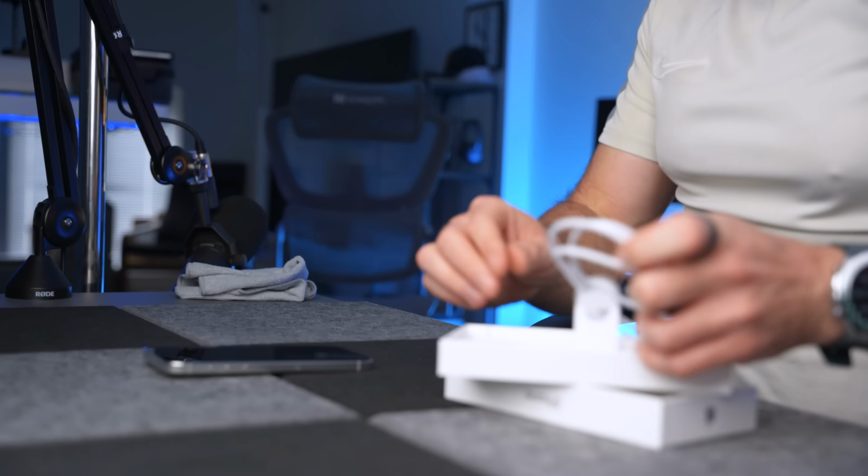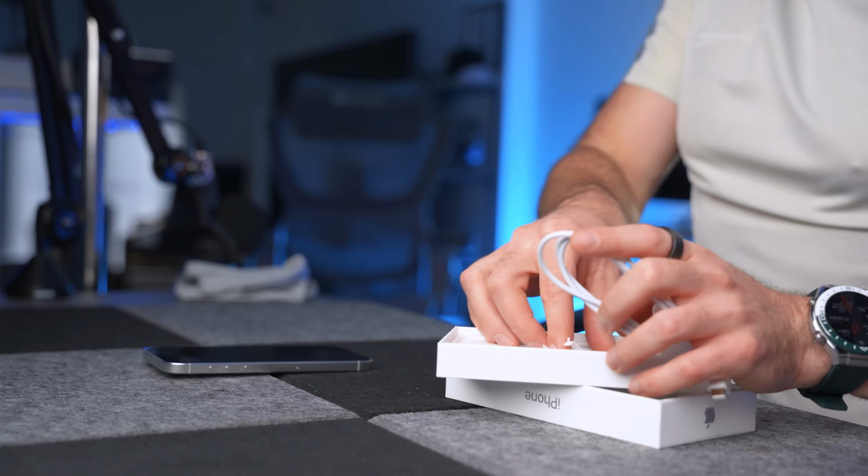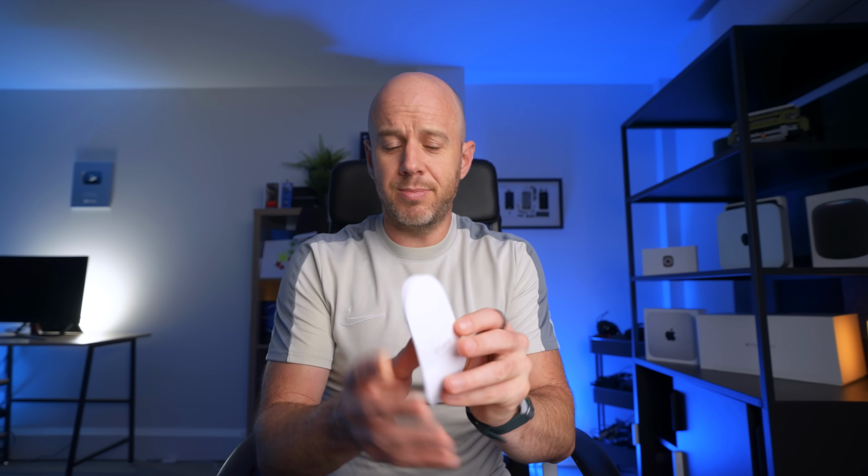Thank you very much. That is the unboxing experience, to be honest, because the rest of it is just those. There's no stickers, no Apple stickers. Why don't we get those anymore, Tim? But the rest of it is just these bits of paper that no one reads ever. They could say anything, couldn't they?